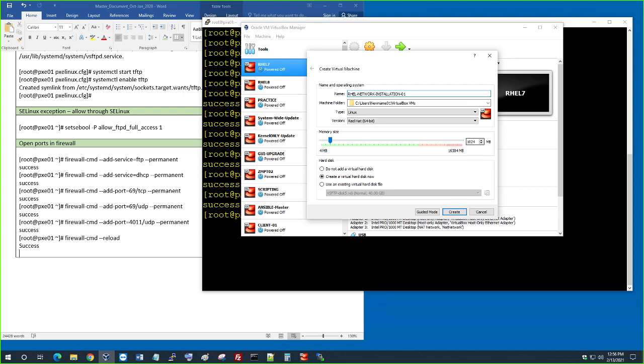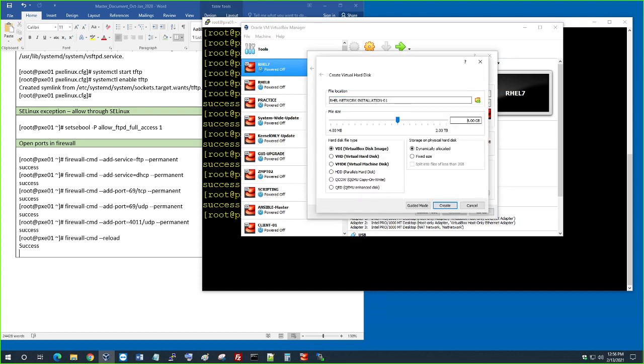I'm going to give 2048 as the memory size, go next, and then give a hard drive size of 24 GB. Okay, and I'm going to save it.